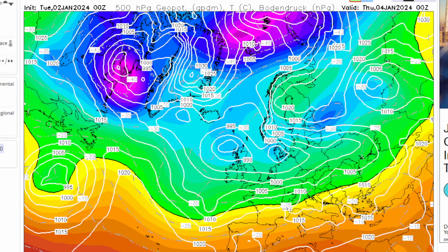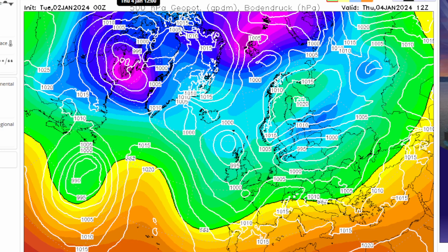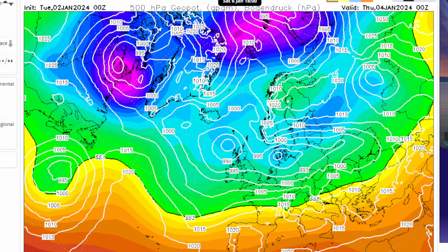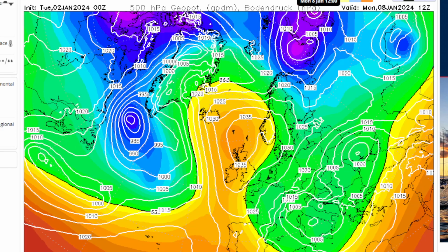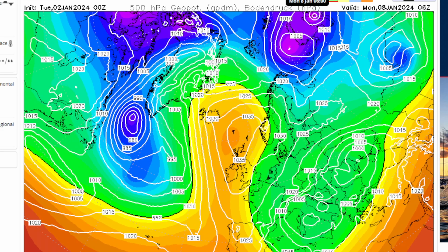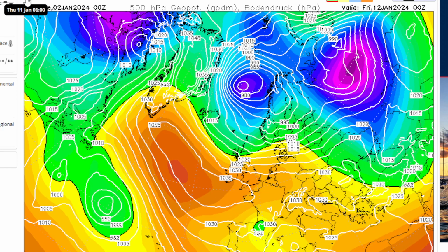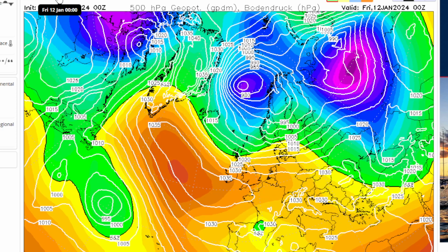So let's see what the ECMWF looks like. Once again, same situation when we start off, but that low pressure slides through and we do go colder, and we get a bit more of an easterly from the ECMWF, strengthening the easterly a little bit, but not much. Then by the end of the run, you can see we are trying to get those northerly winds going. But high pressure looks like it's going to start to build in next week. That is looking quite likely from the latest runs.